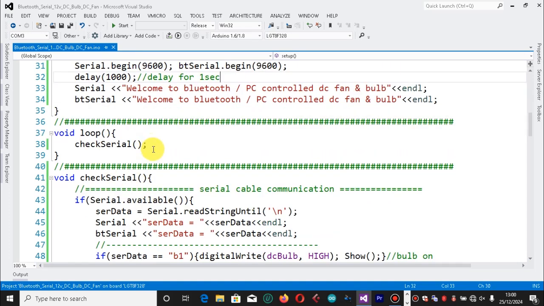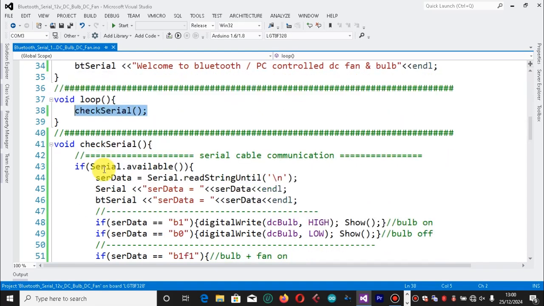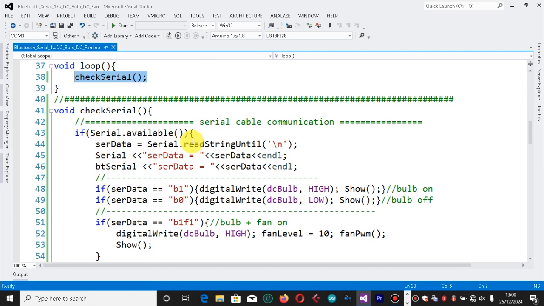So in the void loop, we have created a function, we call it here check the serial port. To check if the serial is available, that is, if there is data available, do what?